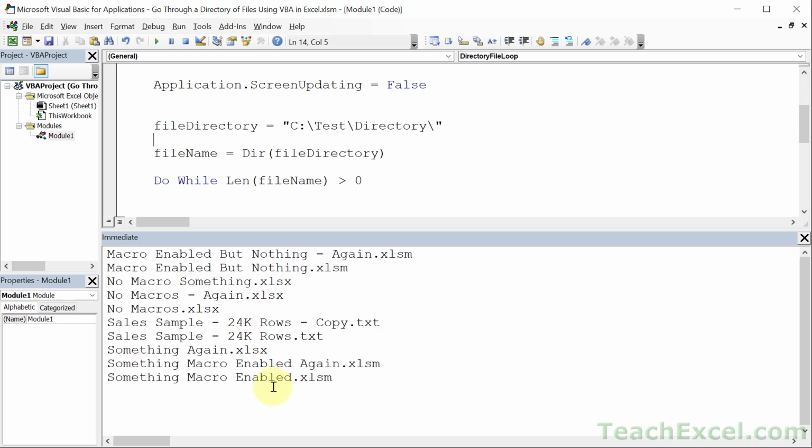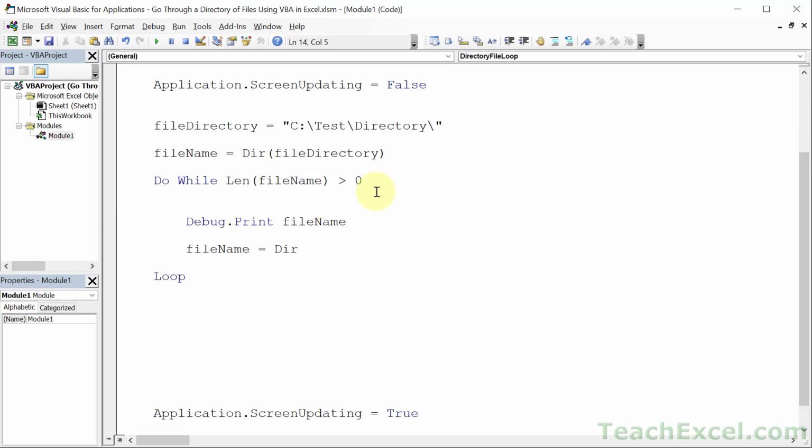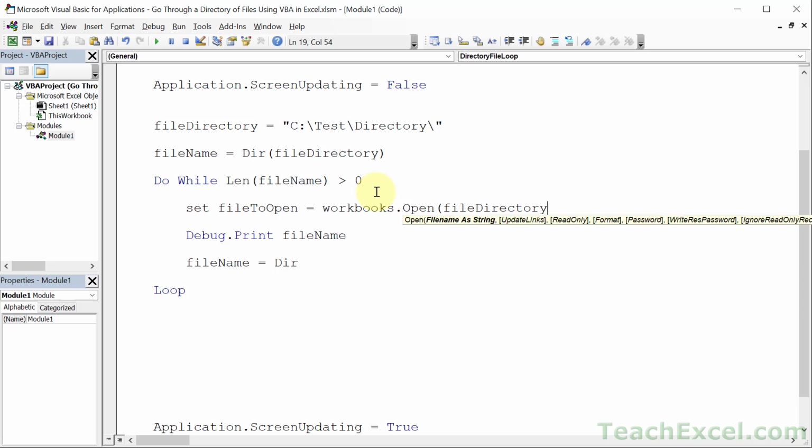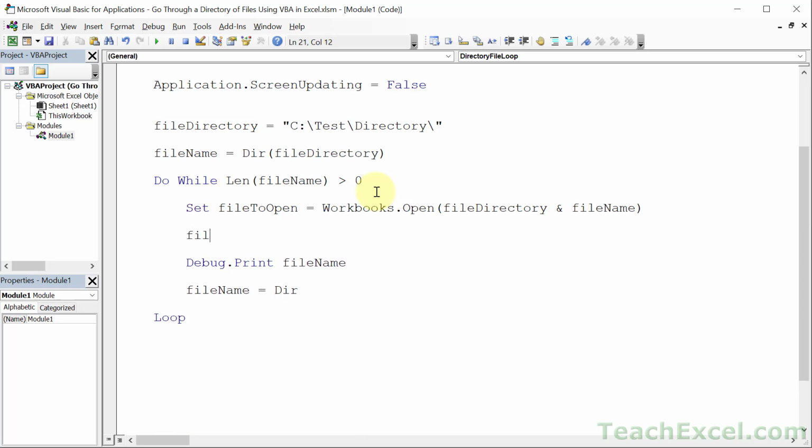We're not going to get the directory in front of it, but since we have the directory stored in this variable, file directory, we can very easily combine the two in order to open the file. So let me show you right now how to do that. It's not really a part of this tutorial, but it's something that you may want to do. Set file to open, Control space to fill that in, equals Workbooks.Open, and what do we want here? File directory, and concatenate that with the file name. Now all you have to do is reference file to open, period, and whatever you want to do with that workbook. And when you are finished, you can go ahead and file to open dot close, and true if you want to save the changes that were made, false if you do not want to save any changes that were made to the workbook.